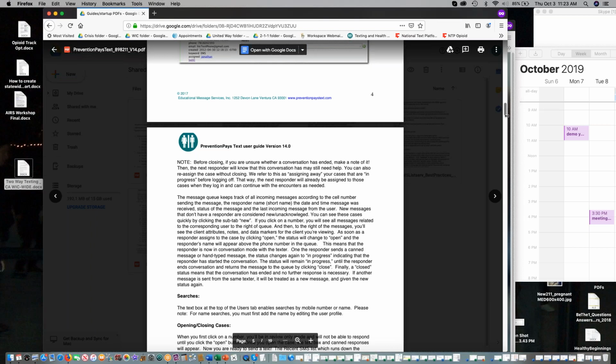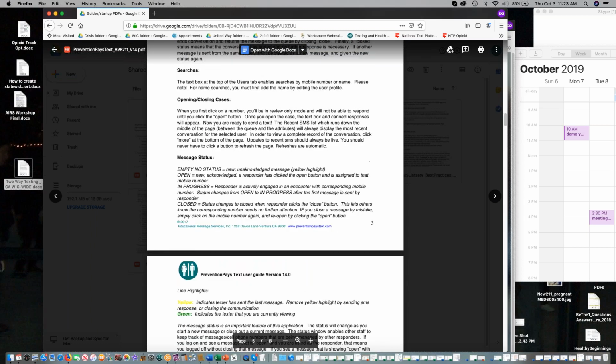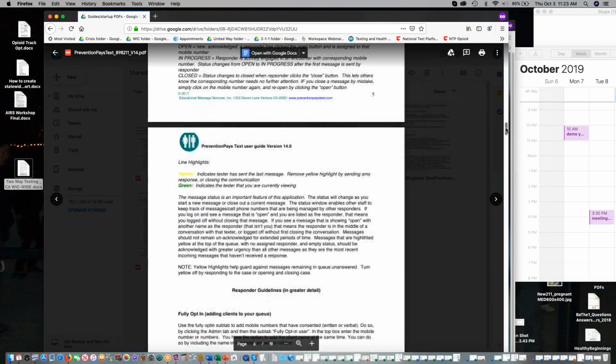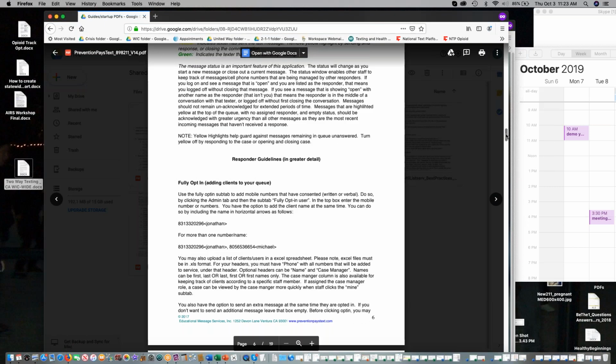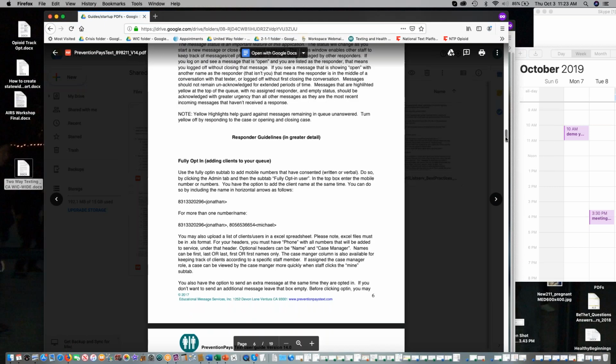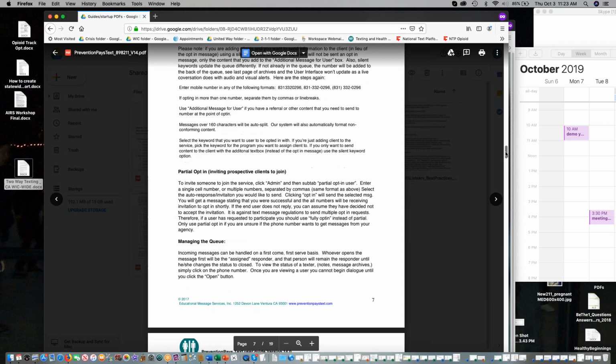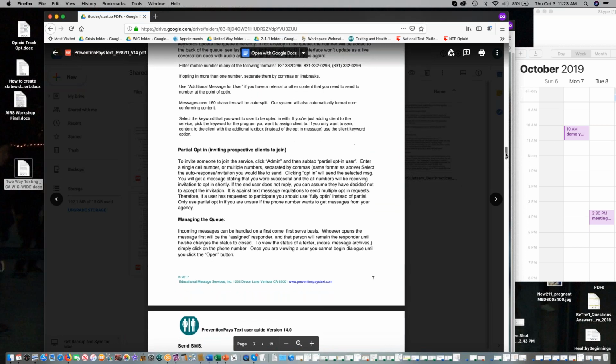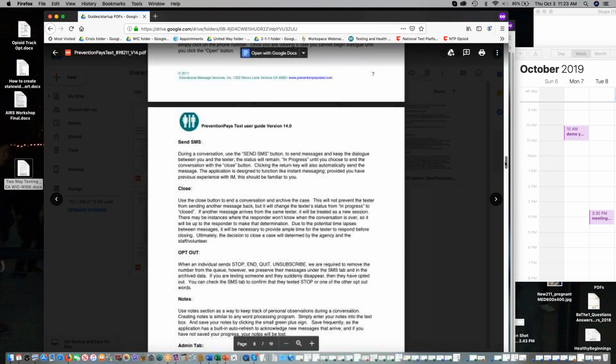So the anatomy of the conversation is described in the user guide here. Opening, in progress, closing, and then how to put a person into the service. Opt them in, so converting a caller to a text conversation, which happens sometimes. You might have a call that isn't working.